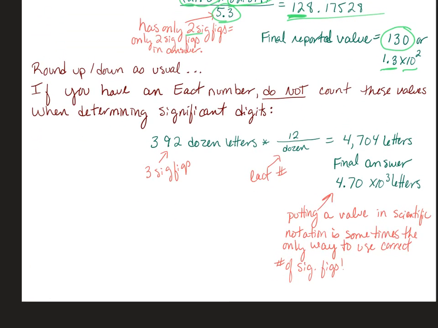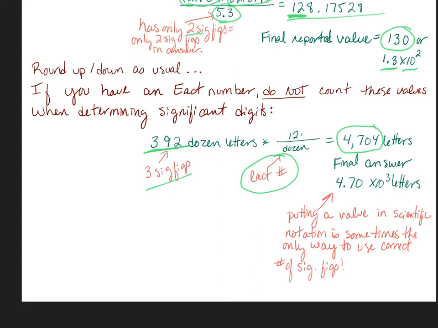One thing to note though, you know those exact numbers that we started talking about? It's really nice that they do not count when you're trying to determine values of significant digits. So an exact number like 12 is equal to 1 dozen. Well, guess what? I don't have to worry about the fact that he's significant figures, because he's not. And that means that this guy dictates everything. 392 tells me 3 sig figs. I do the calculation. I get something that looks like this, and it tells me that I need 3 significant figures in my final answer.